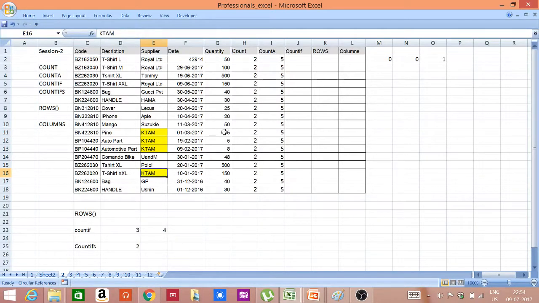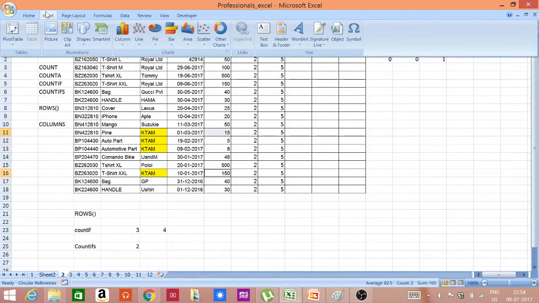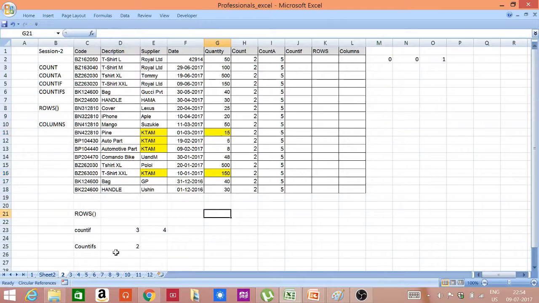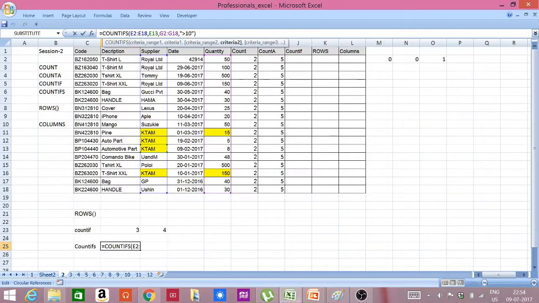In this figure and this figure, here it is 15 and here it is 150. This value is greater than 10. If we change our condition here, if we make it 16, let us see, it is only 1. So this takes conditions of more than 1.